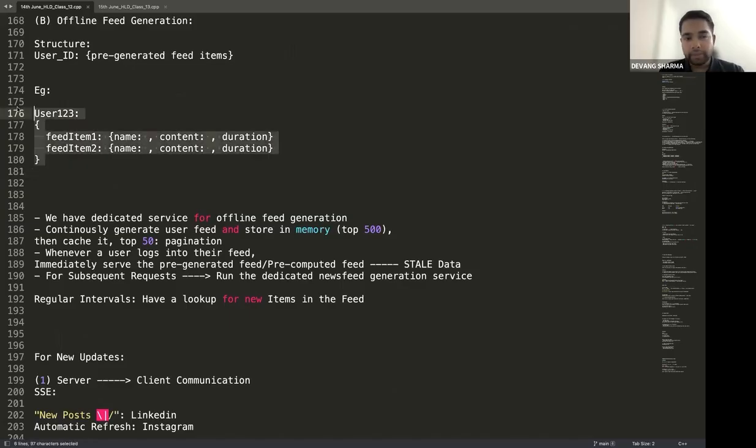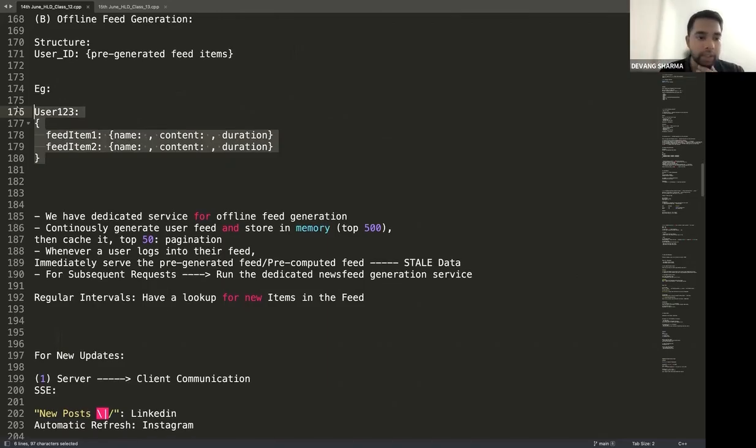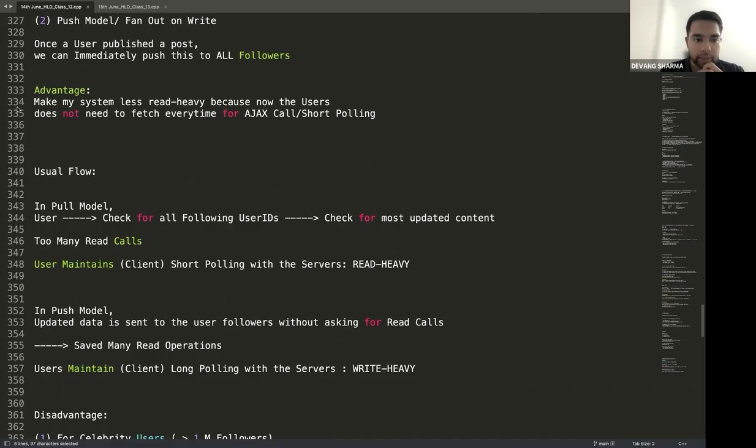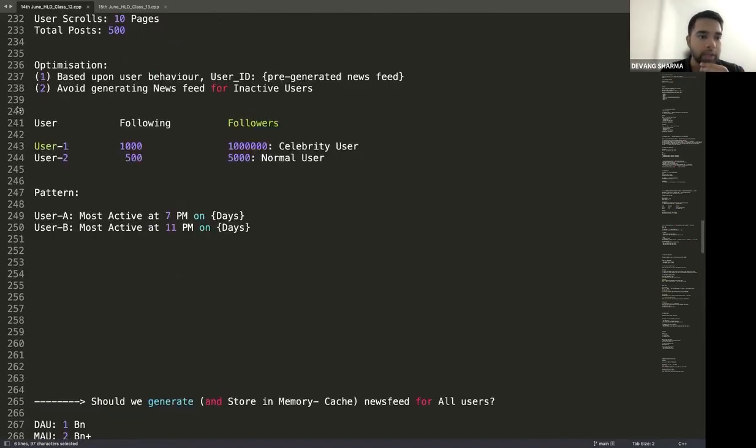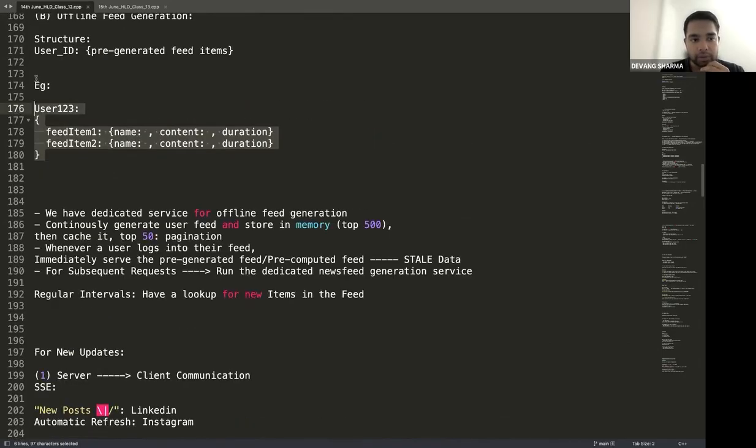Okay. So even in a cache, you can store it if you want to, depending upon how you're implementing it or whatever the structure of your newsfeed you want to store. If you look at a per day basis, when I have to create newsfeed generation, and assuming I don't have to create it for offline or non-active accounts, you can do it in a cache also. Depending upon what structure or schema you want for pre-generated feed items. If it requires storage, then you go ahead. But if it is not required, you can just keep it in a cache or multiple cache servers and then fetch accordingly. Okay.